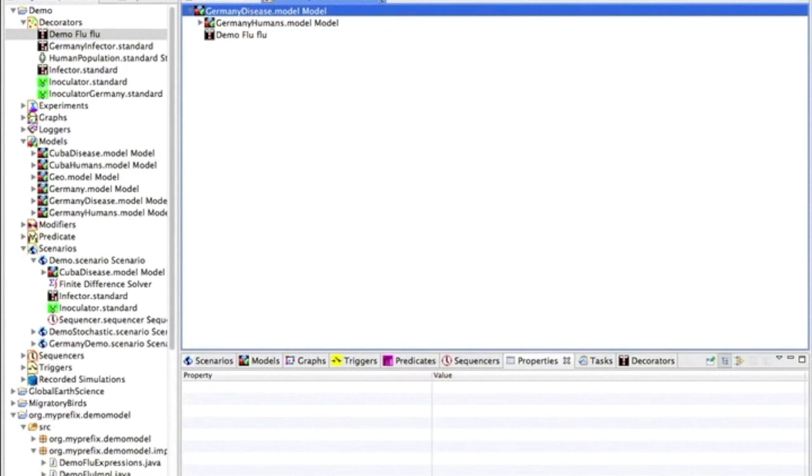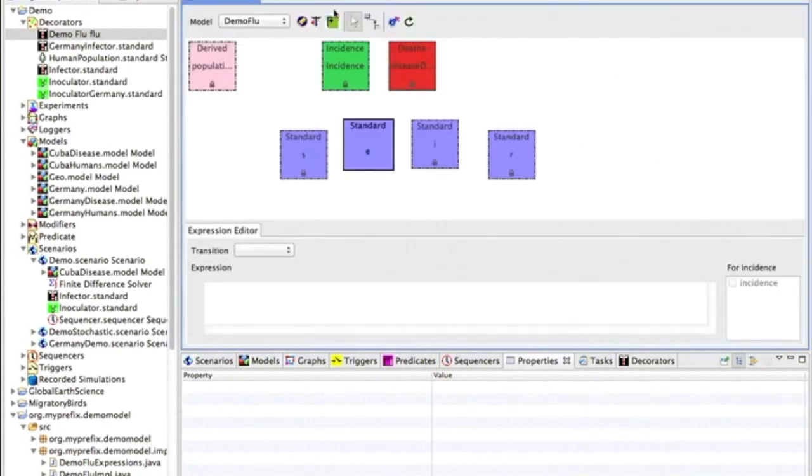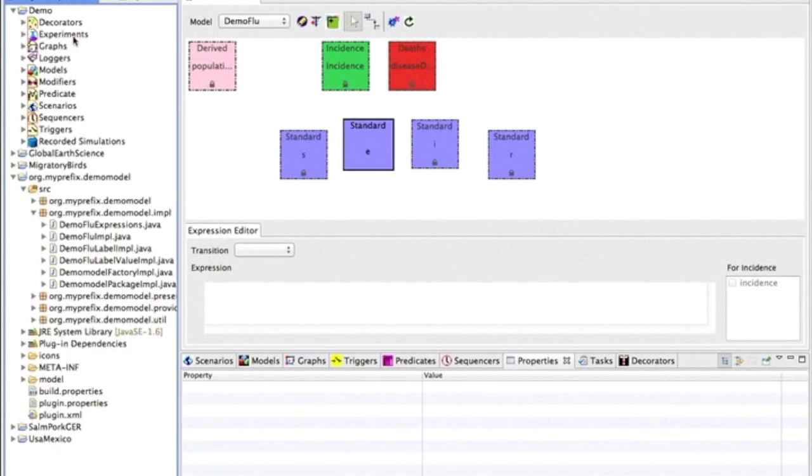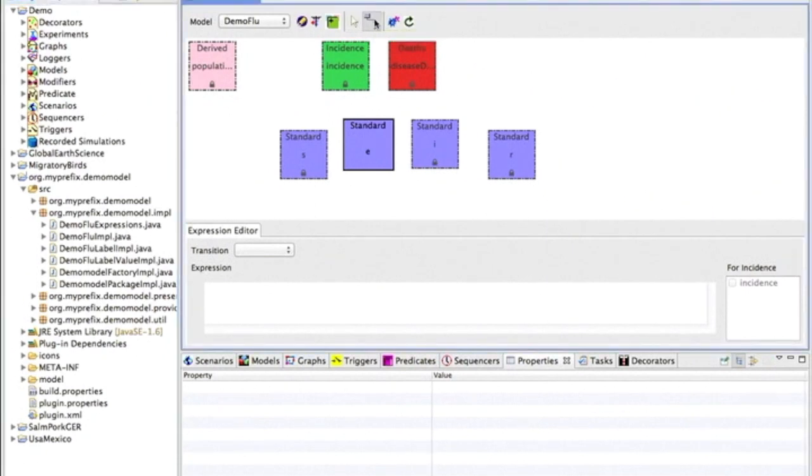So now both models have our new disease, and you can open up the scenarios to check and see that the disease model is enclosed. We are not quite finished yet, because we still need to define where the transitions are between the compartments we created. We need to transition from S to E, from E to I to R, and R back to S.